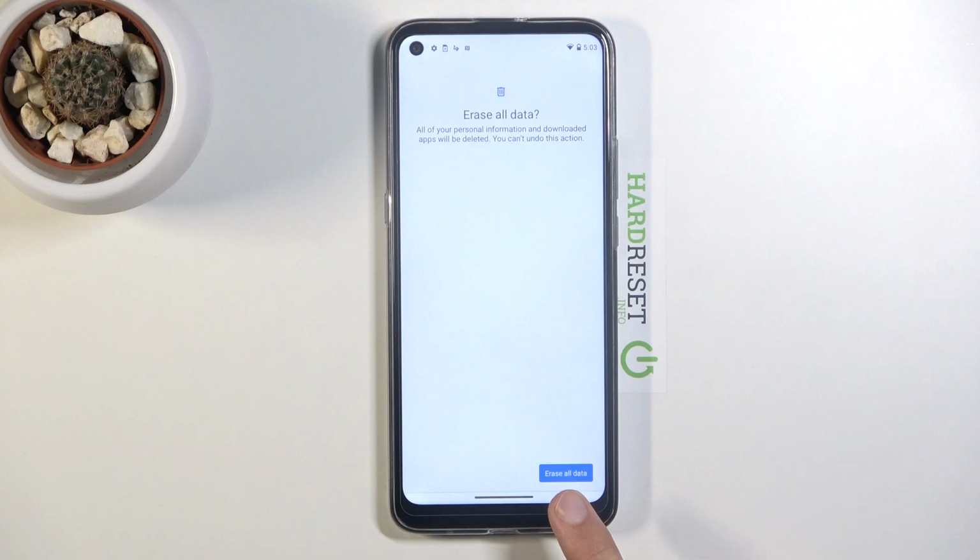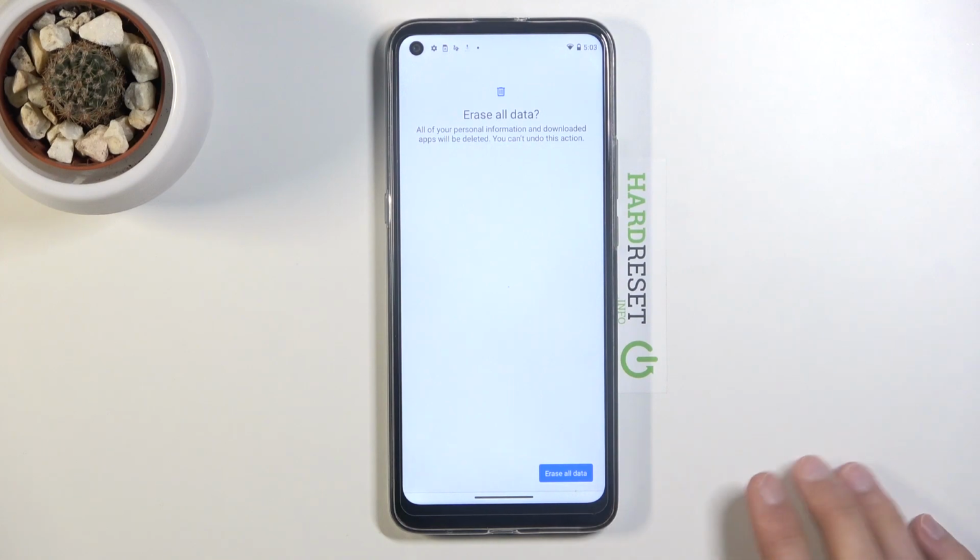Once you reset it from here, again you need to confirm the PIN that you have set. You can then tap on Erase All Data and this will begin the process. And you do it just so it removes the old account that was blocking us and leaves nothing from it. Performing it through settings will basically remove everything, while performing a reset through recovery mode will keep the Google account. So that's why we're doing it from here.